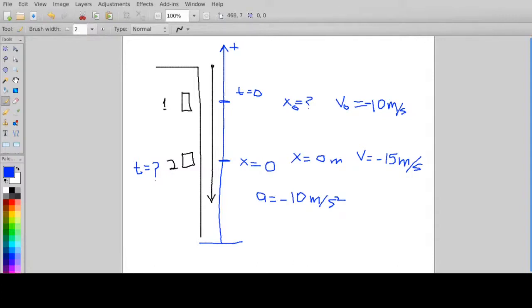So step number 1, you can see it there in black. Step number 1 is draw the picture, just as described by the English. Step number 2, I guess it may be 2 steps. First part is put your ruler down and then identify your initial and final values. And for 1D, you could go in this order: initial position, initial velocity, final position, final velocity, acceleration. And you don't do initial and final acceleration. Why? Because the acceleration is constant. All of this is under the assumption of constant acceleration.